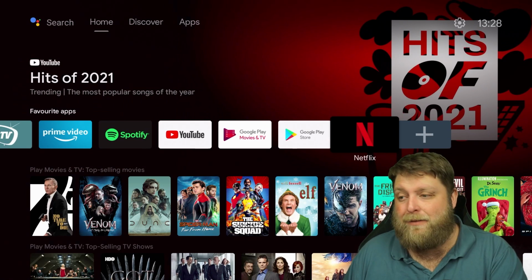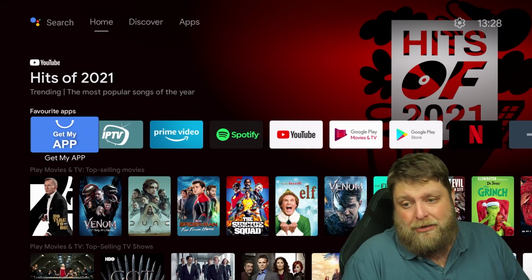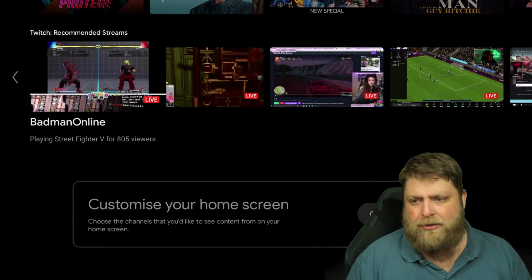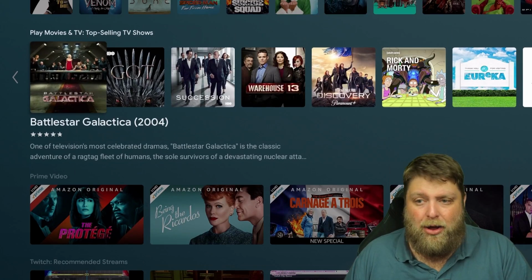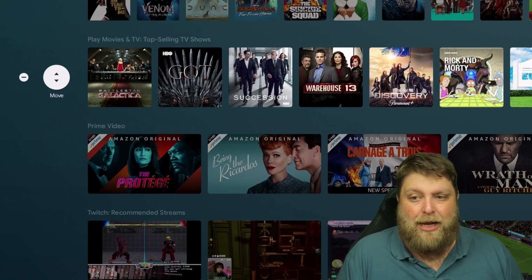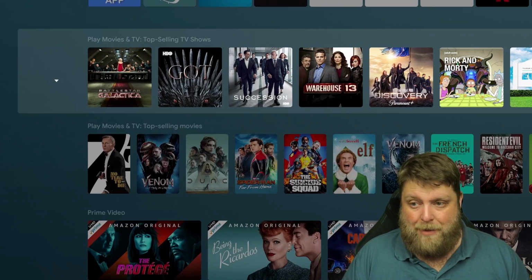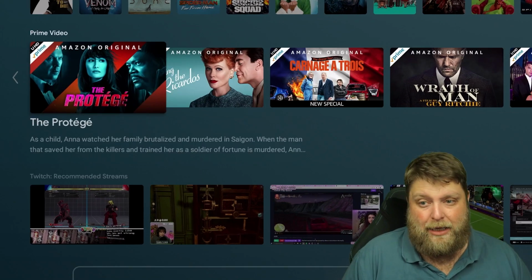I'm going to add the Netflix while I'm here, but as you can see, I like the Android TV interface. You've got a few featured or recommended content rows there as well. You can customize this at the bottom, or if you click left while on the home screen, you can move them up and down to sort your rows. And then you can also remove a row just by clicking on remove.